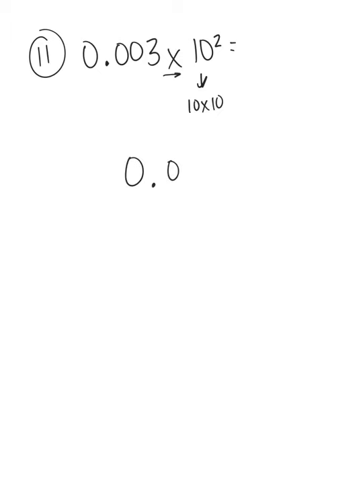All right, moving on to number 11. I have 0 and 3,000ths times 10 to the second power. And 10 to the second power is the same thing as 10 times 10. So because we're multiplying, we want to move our decimal place value to the right. So I have 0 and 3,000ths. Move it one place value for 1 power of 10 and another place value for another power of 10. And it puts the decimal point right in front of the 3. And if it's right in front of the 3, then that is equivalent to 3/10. So 3,000ths times 10 to the second power is 3/10.